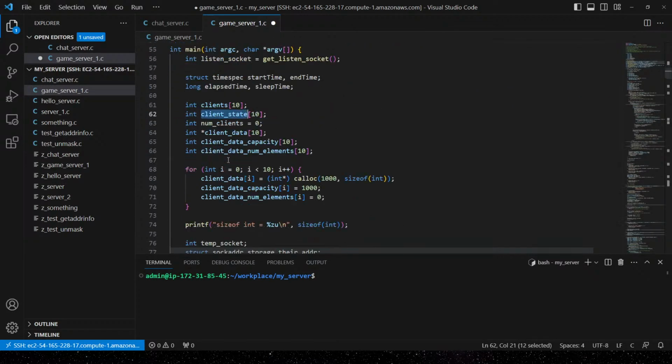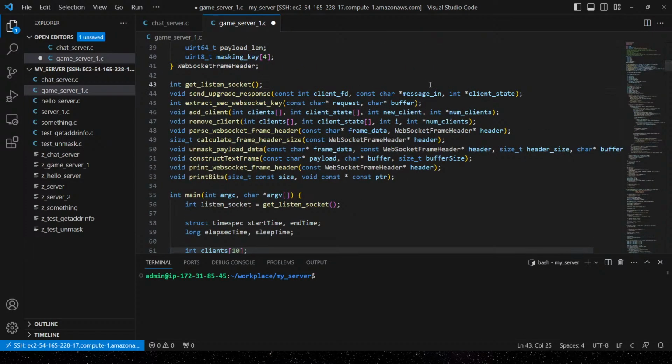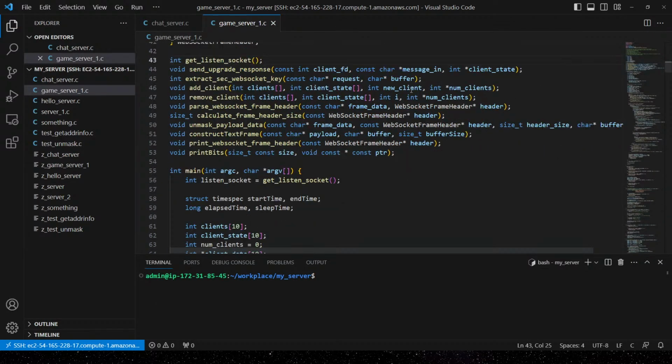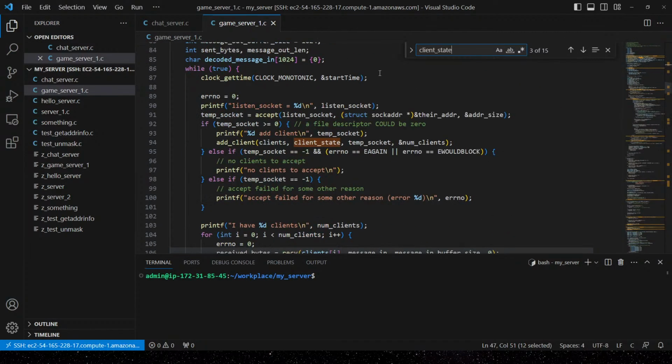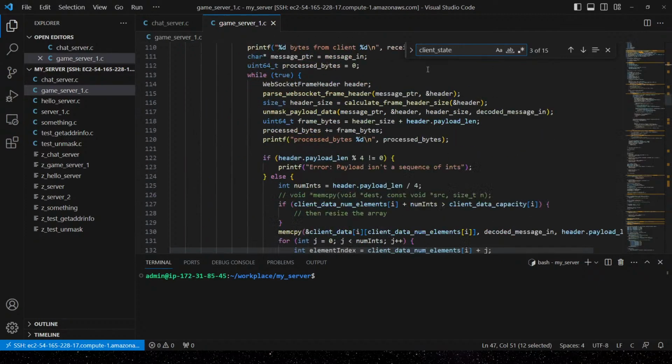Yeah, there's client state and client data. What could be more clear? But anyways, so add client.